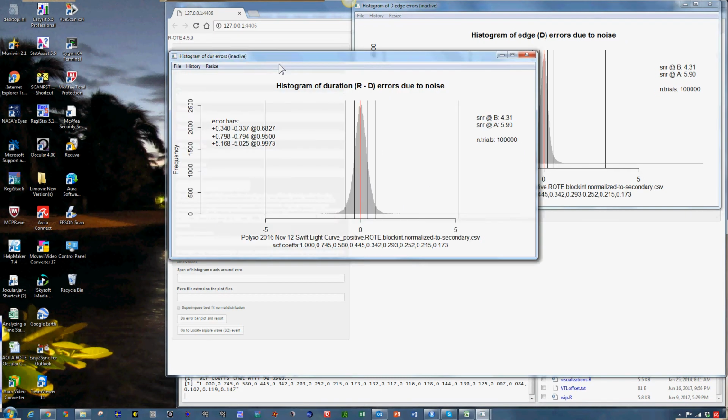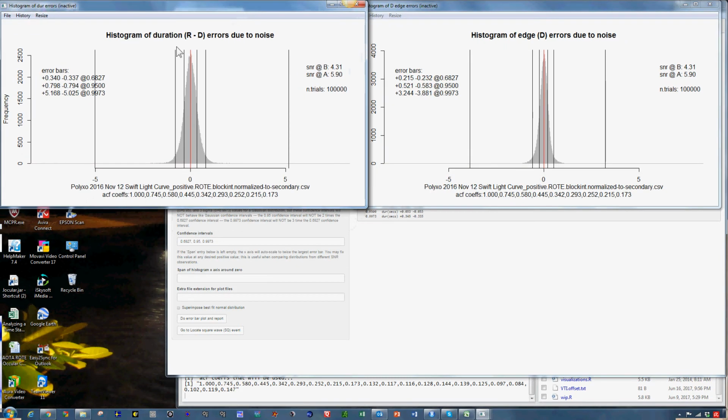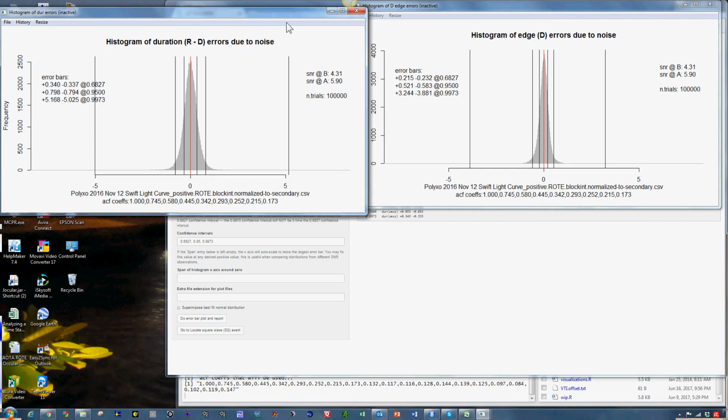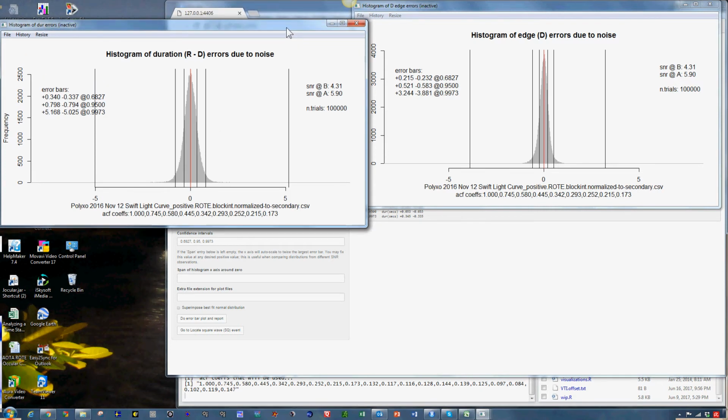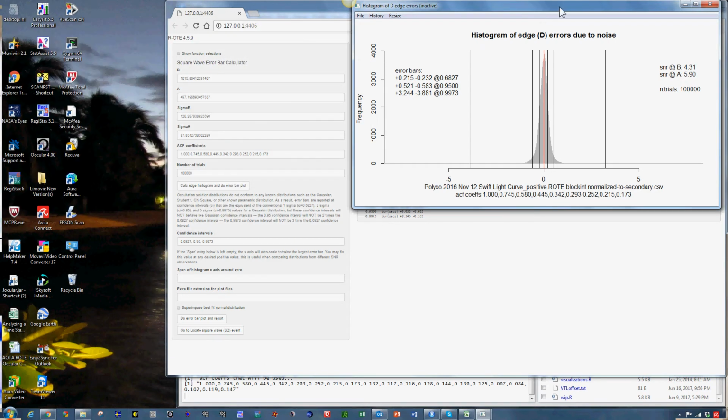One is for duration from R to D, and the other is just for D and or R. The duration is one that we capture for information and history, but it's not reported in our occultation error bar reports. So I'm going to minimize that down.